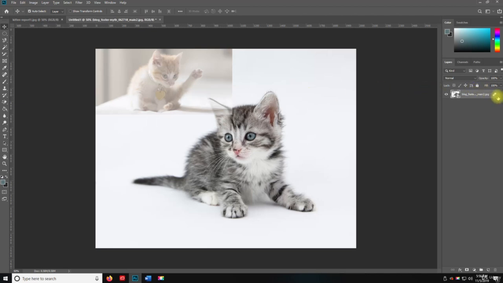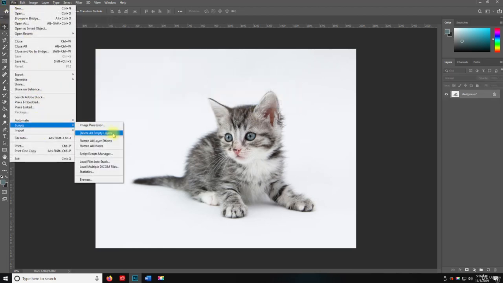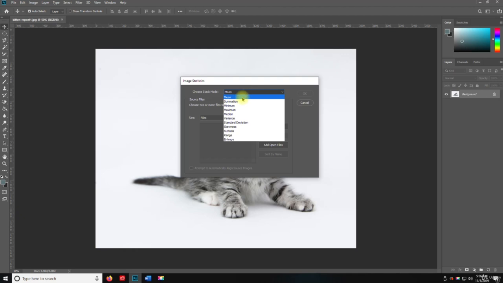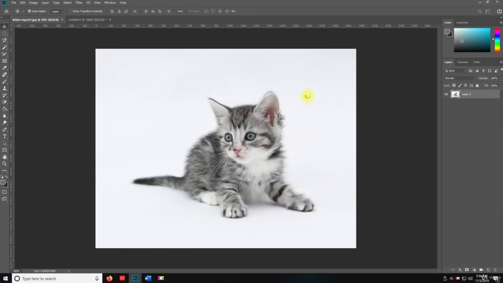And there you go. So this is the stack mode mean. That looks pretty cool. Okay, so I'll hit no because we're going to close that one, and we'll do one more. So let's go back to stats here, and let's just do skewness. We'll just be random. Select the blog Foster Myth, and then Kit Report 1, hit OK. I'm going to hit OK there.